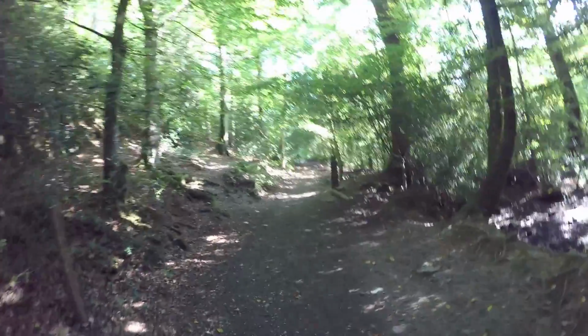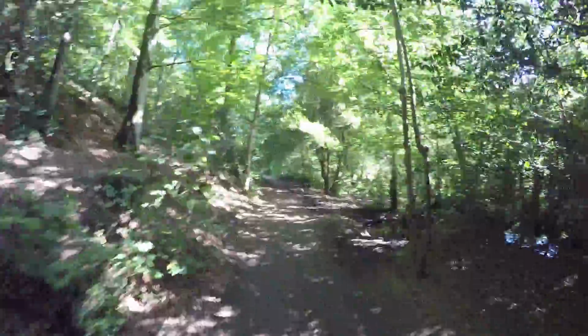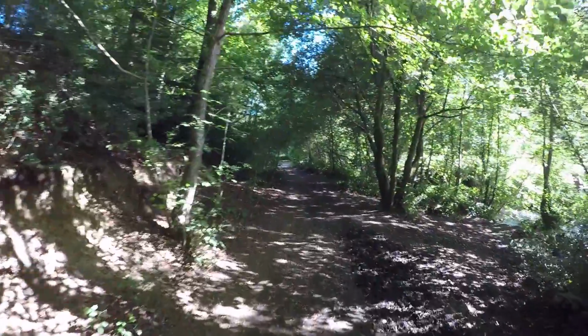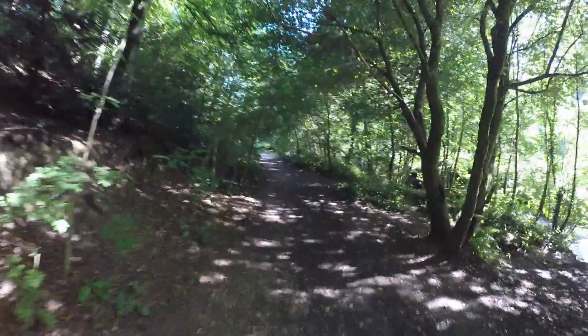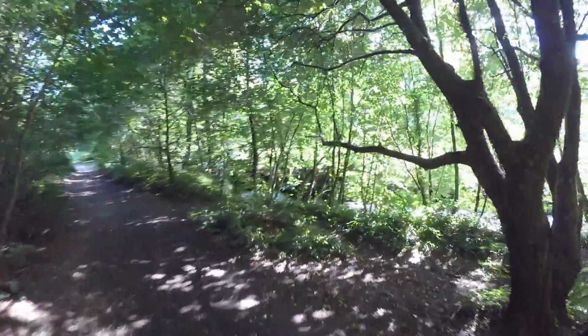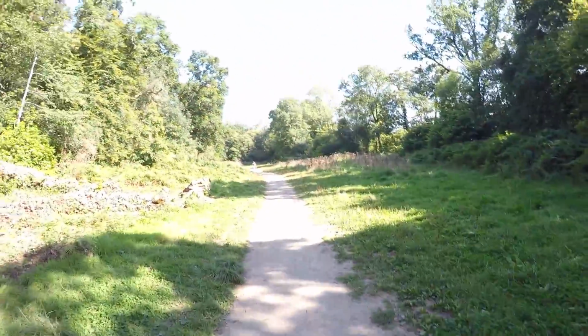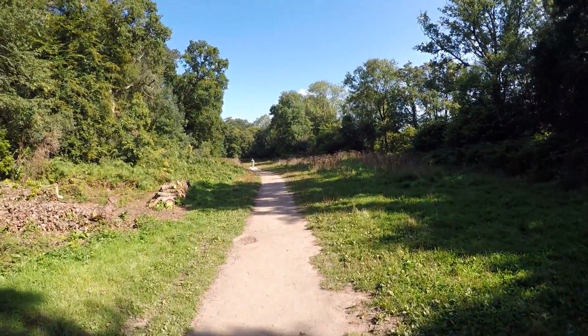Yeah. Right, I'm going to follow this dude. There's somebody walking with a pole. He is obviously an expert and knows where we're supposed to go. Do you know what? I'm about ready to get out from under these trees. I'm actually catching a glimpse of sunshine out there. As if by magic. This is very lovely. Check it out. Very pretty.